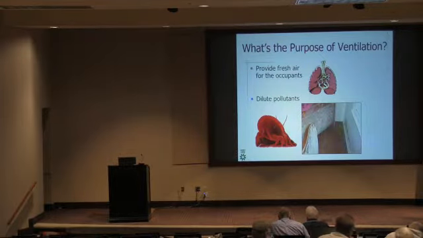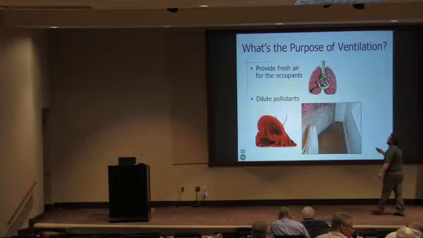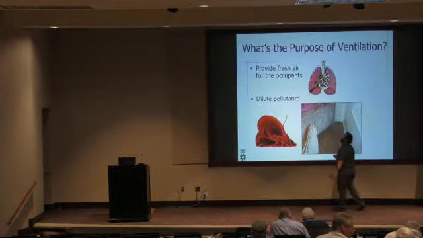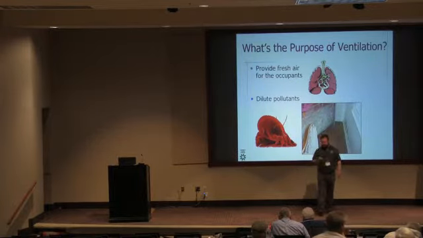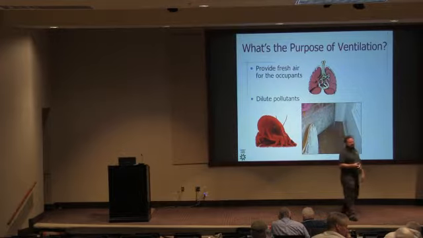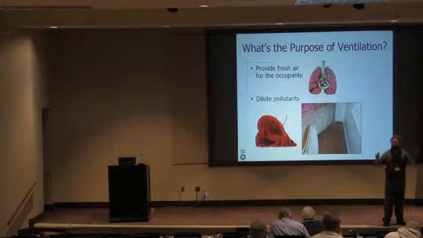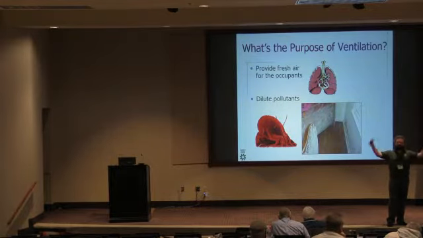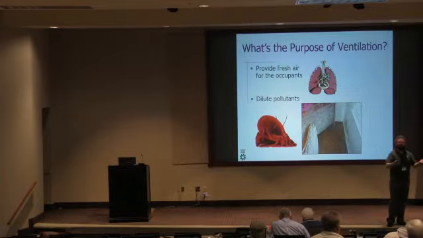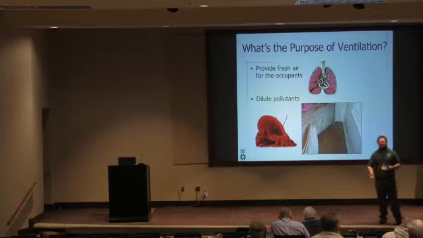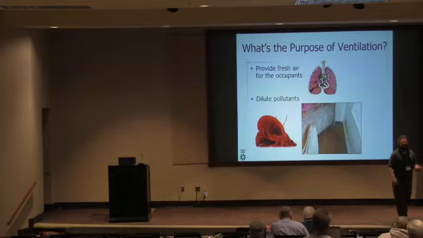All right, so ventilation. What is the purpose of ventilation? Primarily, it's to provide fresh air for occupants and dilute pollutants in the home. And that is why we ventilate homes. Historically, how do we ventilate houses? Windows, that's right. That, or we kept the windows closed and the houses were just really leaky. And so we got air changes, but they weren't necessarily good air changes. I'm breathing attic air, I'm breathing crawl space air, et cetera.